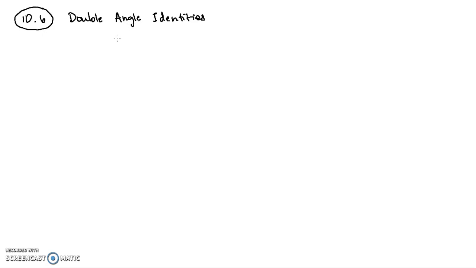So the basic idea here is that all the things that we learned in 10.5 still work the same, but the solutions when you do the double angle identities, you've got to be a little bit careful with. So let's look at one. Let's say we've got cosine of 2x is equal to 1 over square root of 2. This one's already solved. We've got cosine is equal to a number. This isn't rationalized, so if we rationalize it like we're supposed to, then we get square root of 2 over 2. So we're looking at cosine 2x equals square root of 2 over 2.